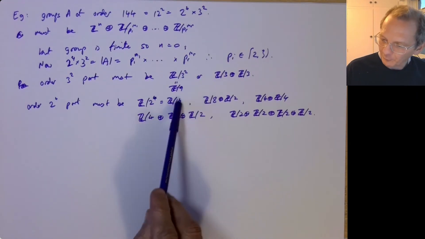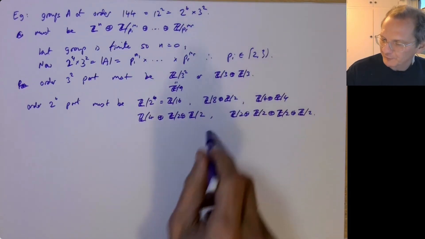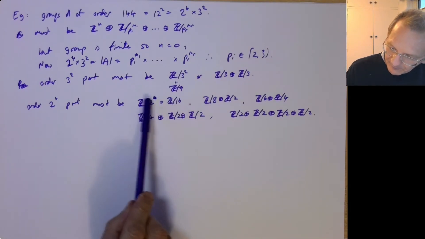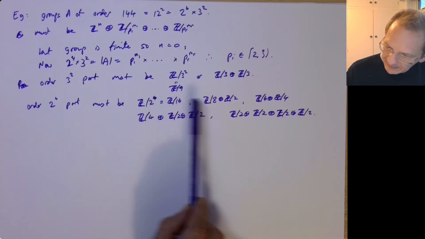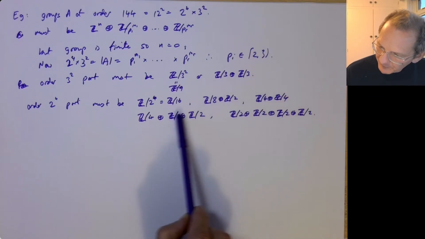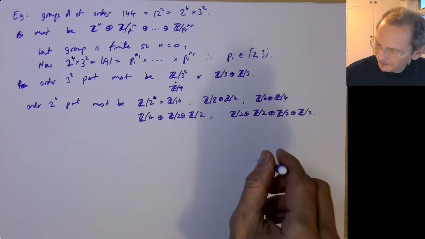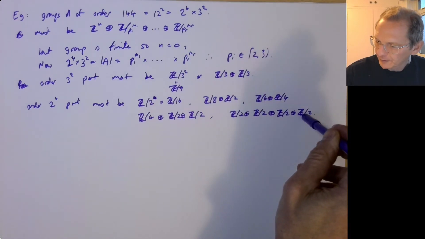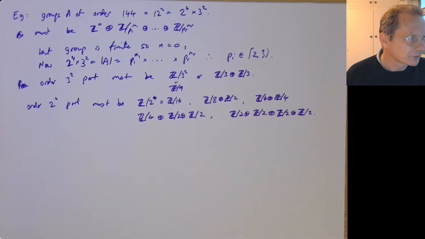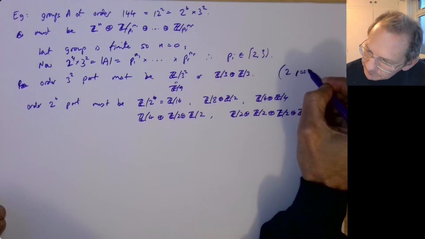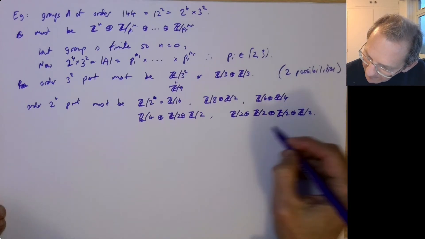So it's kind of part of the theorem that all these groups are not isomorphic, and none of these groups are isomorphic to each other. So you could prove that directly if you wanted. Here, this is the only group in this list that has any elements of order 16. This is the only group that has elements of order 8 but no elements of order 16. This one and this one are a little bit harder to tell apart, because these both have no elements of order 8 or 16, but they do have elements of order 4. This one has only elements of order 2. So you just have to distinguish between this one and this one, which you could do by sort of asking how many elements of order 2 there are, for example.